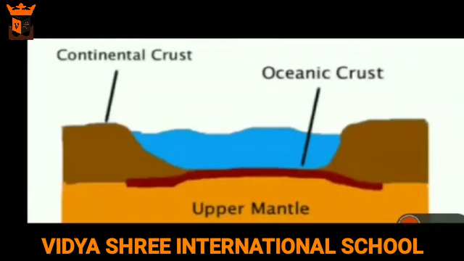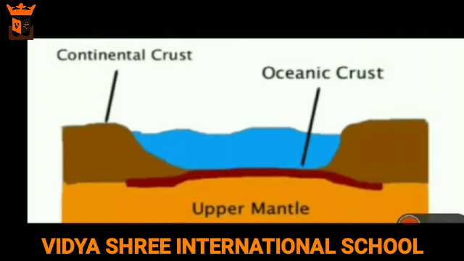My dear children, the earth crust is classified into two parts. First is continental and the second is oceanic crust. So let's talk about the continental crust first. My dear children, continental crust is about 35 kilometer thick. Let's revise. Continental crust कितनी thick होती है? Very good. It's 35 kilometers thick, and it is made up or composed of two minerals.